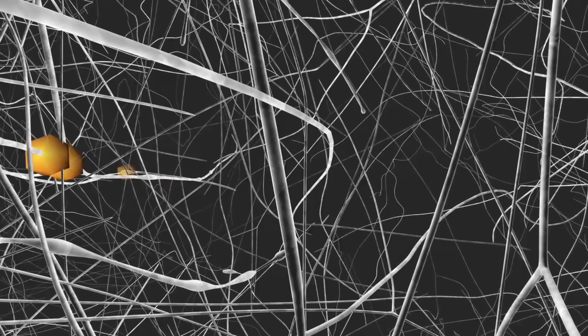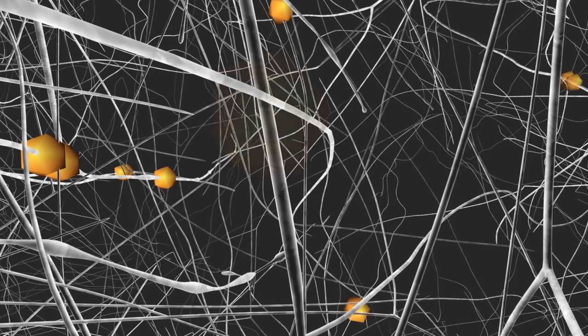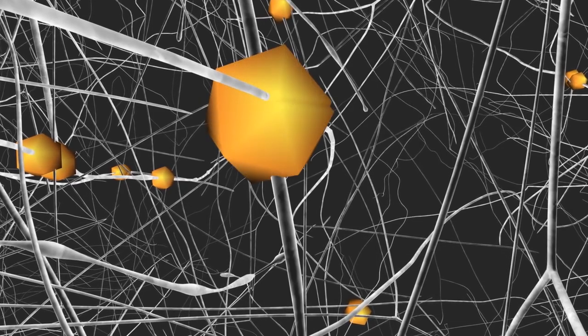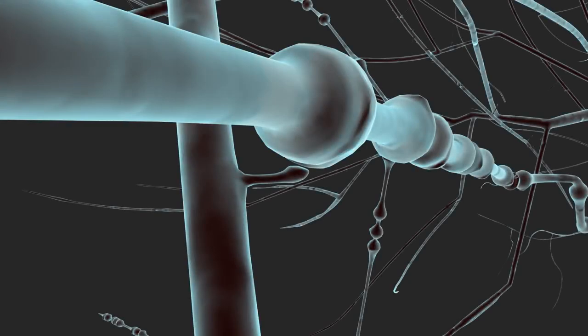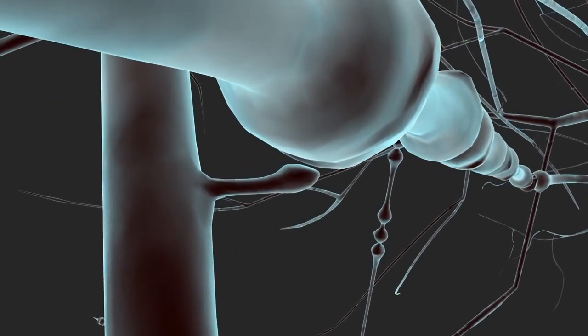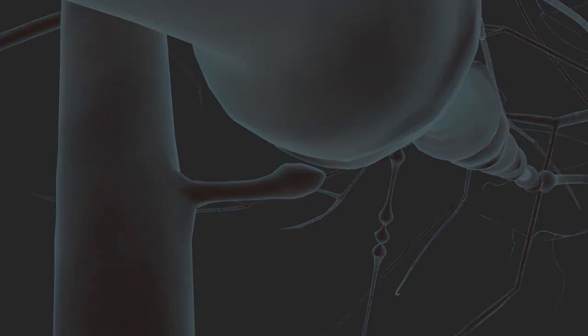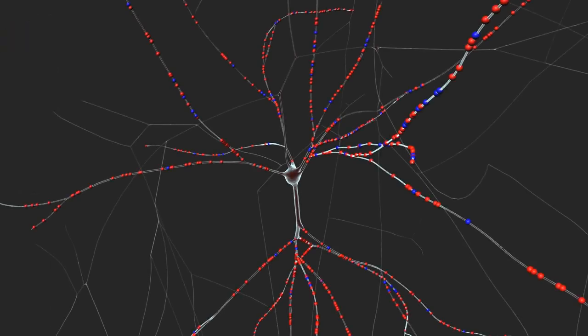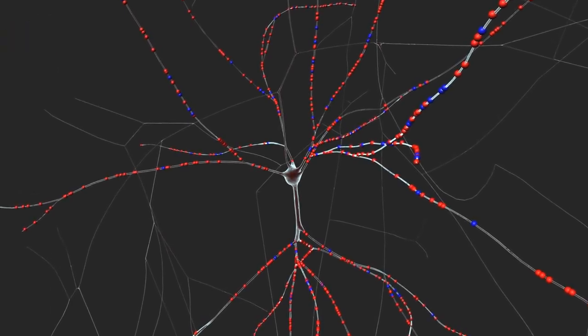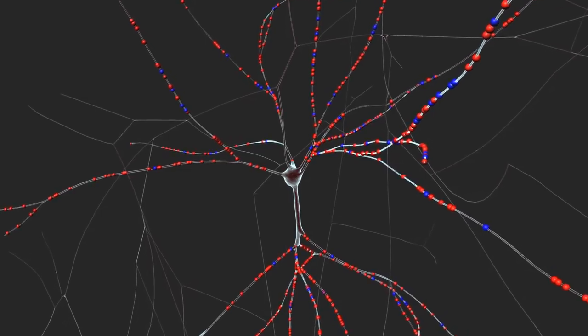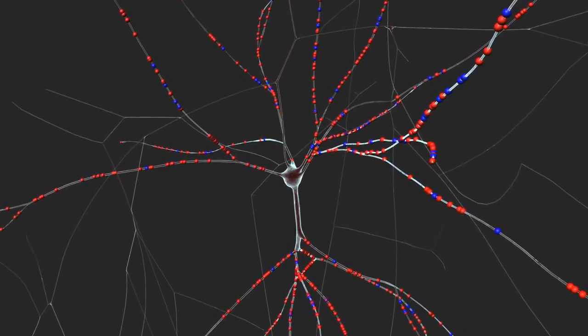A cell can only form a limited number of connections, and it takes a lot of energy to produce the structures that connect cells, called spines. After we establish all the connections in the model, we can isolate a single neuron and inspect the locations where it receives input from other cells. Excitatory connections are shown in red, and inhibitory connections are shown in blue.